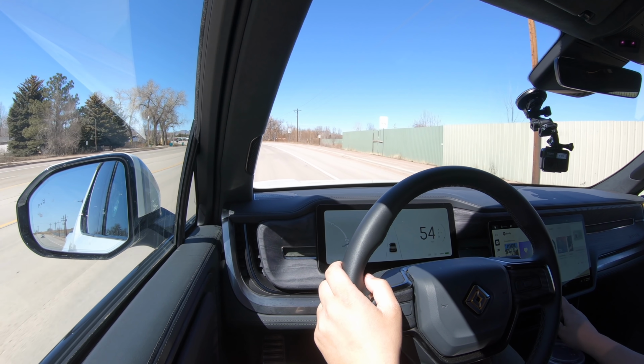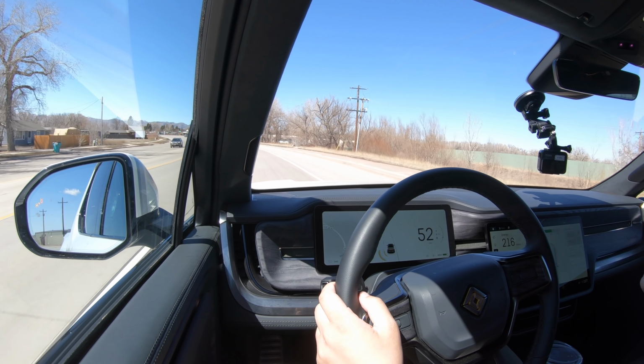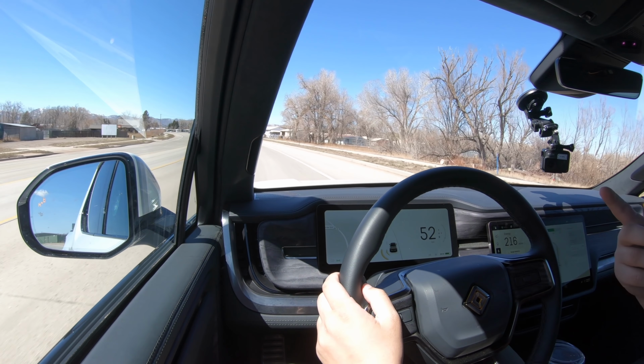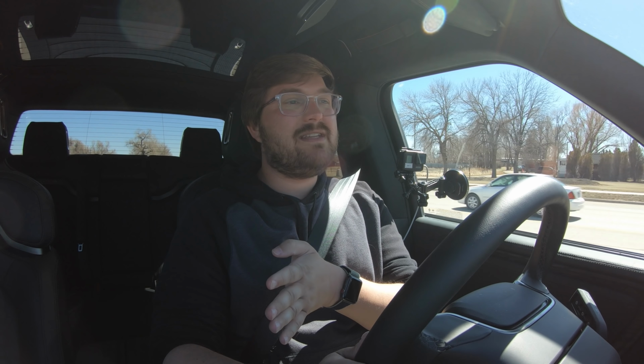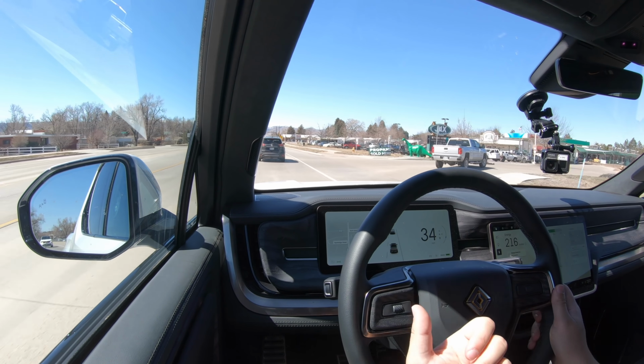That's great. Now, the vehicle recommends a 70% daily charging limit. And one of the reasons that's smart to keep it to 70% every day, other than for battery life, is that batteries like to be between 30 and 50% really long term. 70 is not far off of that. You can also get more regen in at lower states of charge. So here I can already tell, even though regen is in high, even at 76%, I'm not getting as much as I would at 30% state of charge, where it could really stuff the juice in.